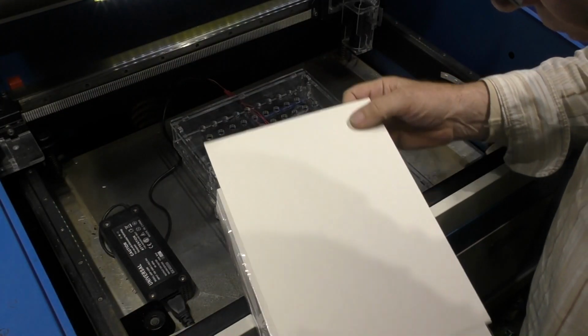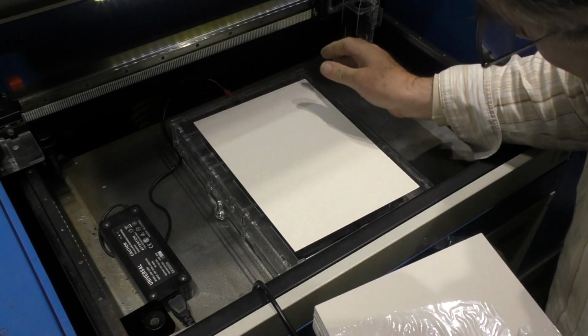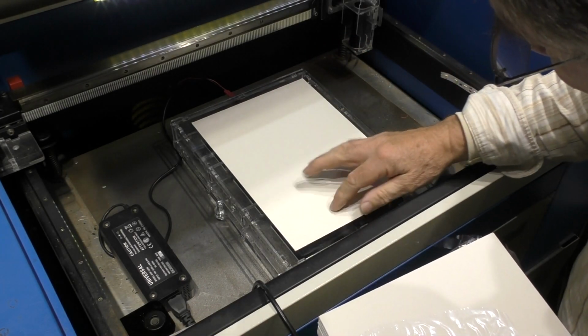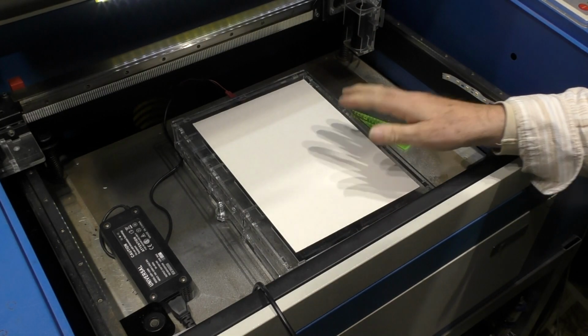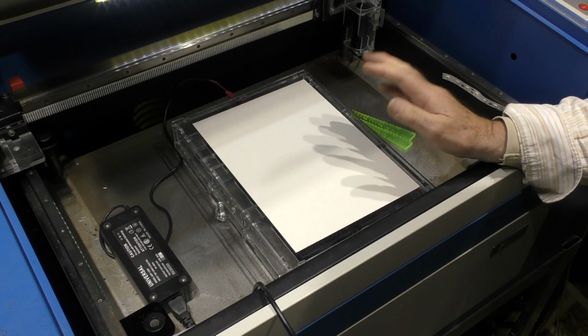So here we are with a piece of my nice flat beer mat card. Just pop that on there, and look, there's no movement anywhere. It's sitting nice and level. Now we can set this up to 10.5 or 11mm. It really doesn't matter which we do.